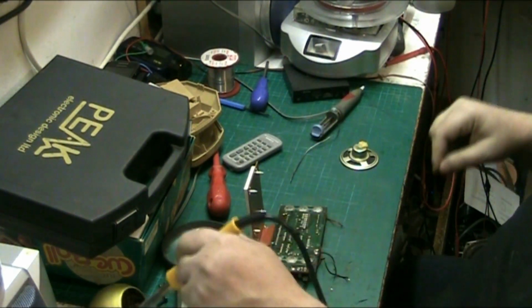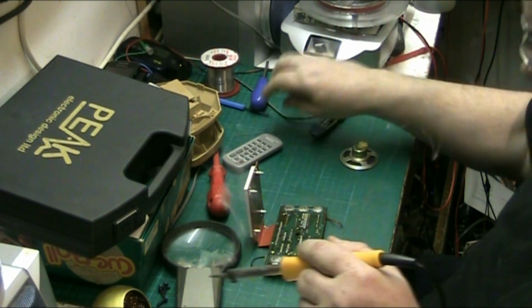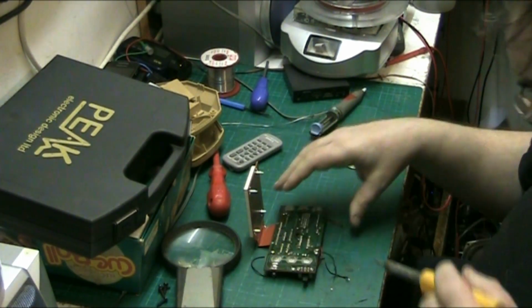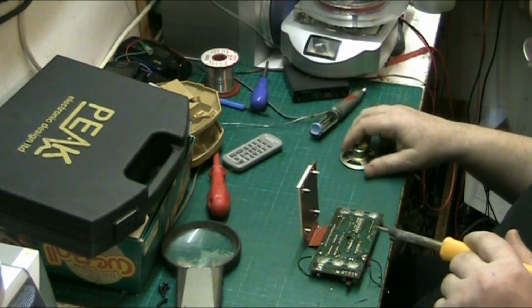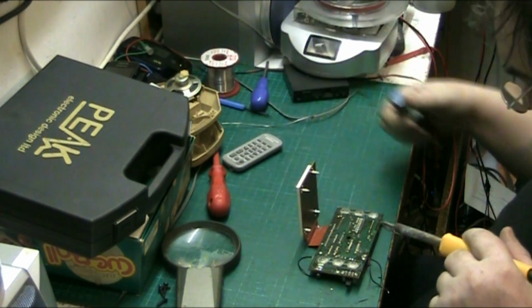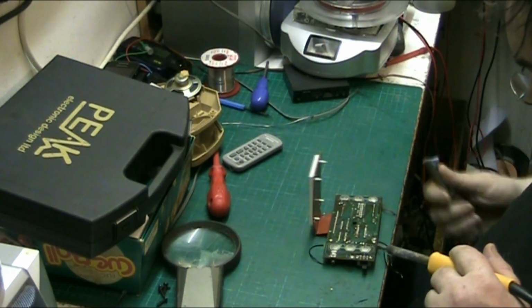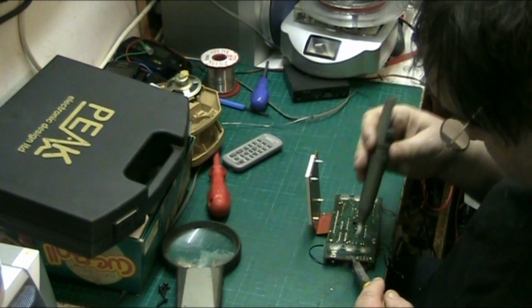Right. Put a dab of solder on the iron. Really good solder this. I should ask him where he got it from so that when I need it next time I can get it. I bought some off eBay and it was absolutely terrible stuff. Put the speaker out of the way. It was really, really bad, and luckily Jay let me have a roll.